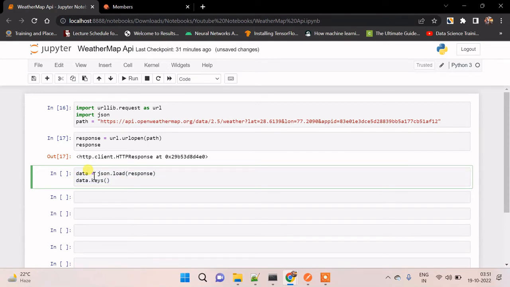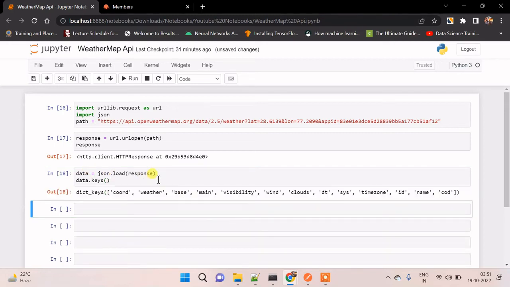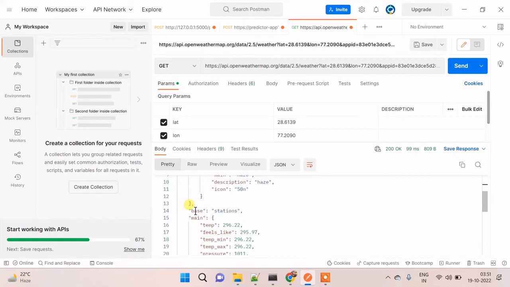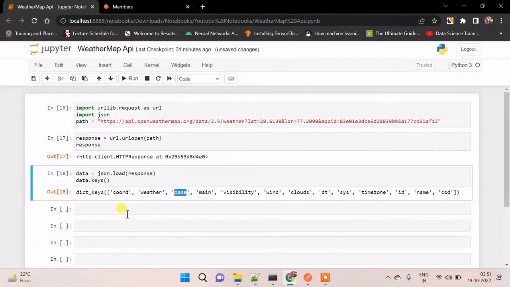So what we will do is load the JSON from the response, and then print the data keys. Here you can see that coord is a key, weather is a key, and base is a key. As we can see, coord, weather, base, main, these are all the keys here.